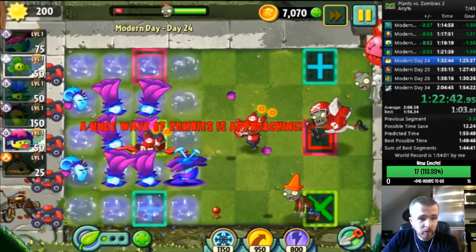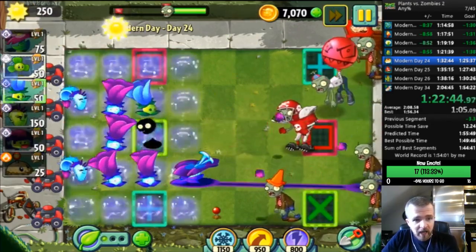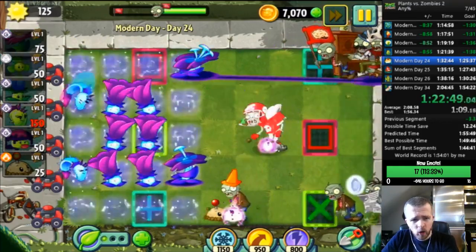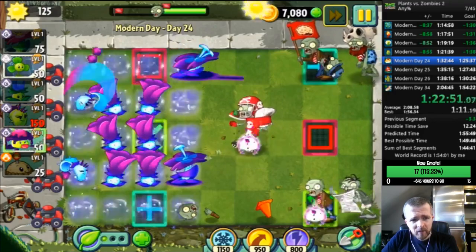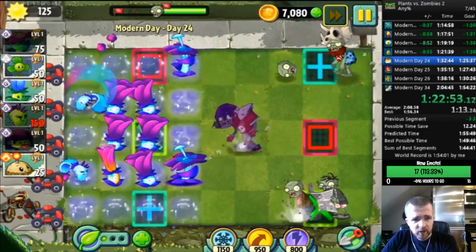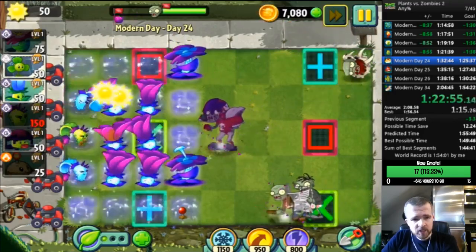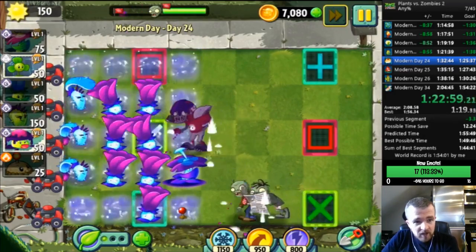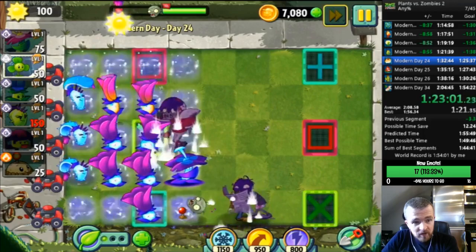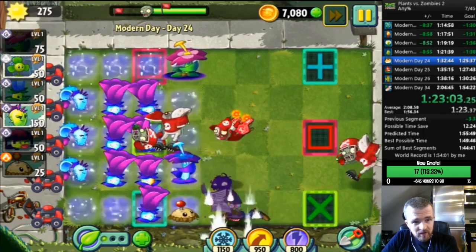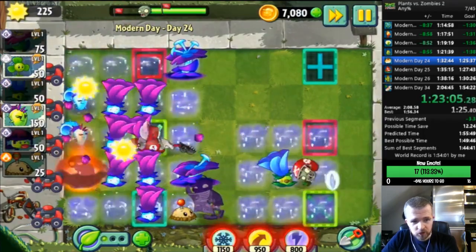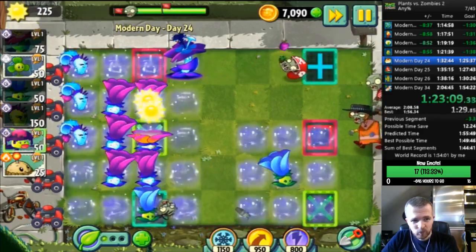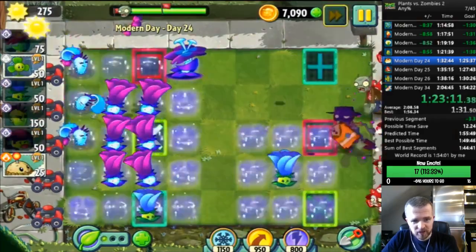Again, you can see I'm being proactive with some of the Grimroses. Unfortunately, I didn't guess that one in the right row. It might always be in wave 3, row 3, but yeah, you can see, again, Grimrose is so good. How is it only 75 sun? It is so good. Let me see here. Oh yeah, I lost one of my dust blobbers there. That really sucks.